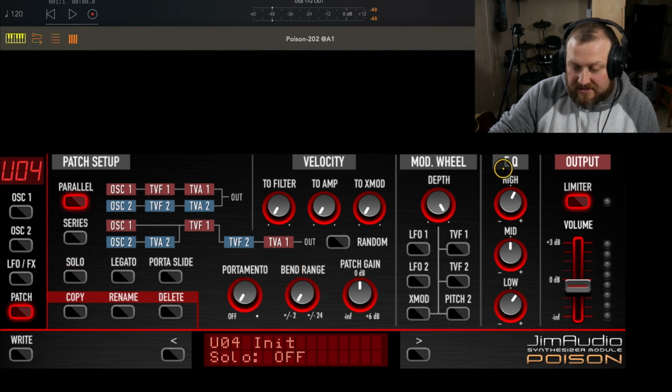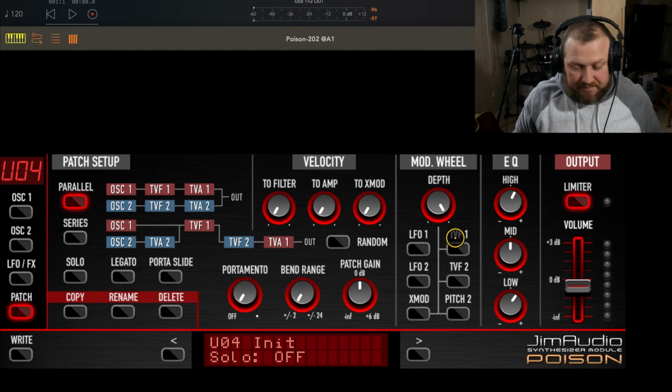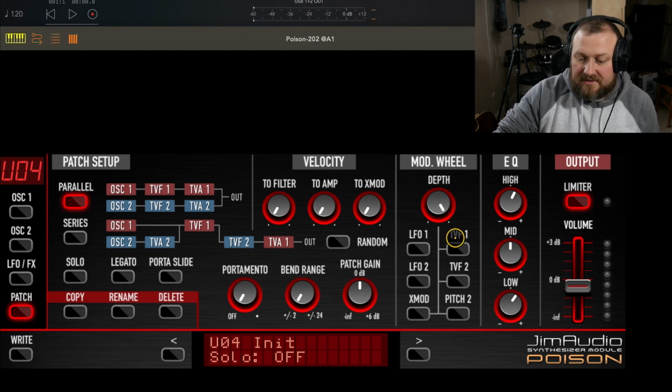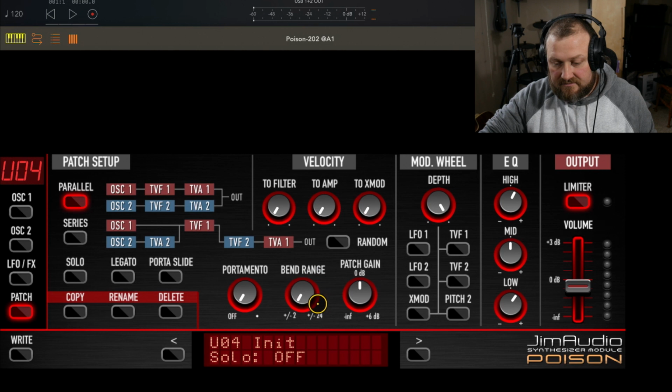You've got a little mod wheel stuff you can adjust if you want to. If I was going to maybe play live, I'd probably want to mess with this mod wheel, but right now I'm not, and so I'm not going to fool with adding the mod wheel to change some of these settings. But yeah, that's pretty much the patch, or a patch.